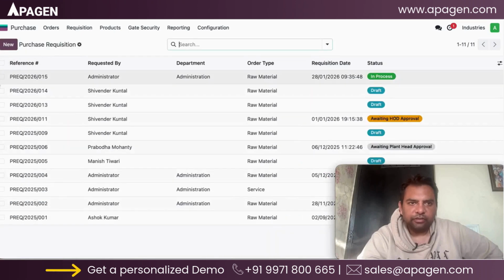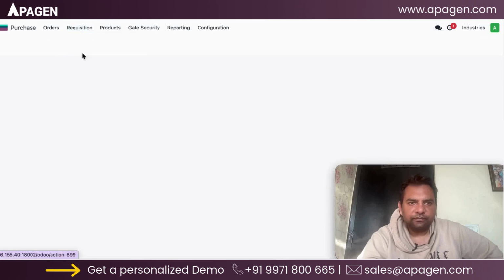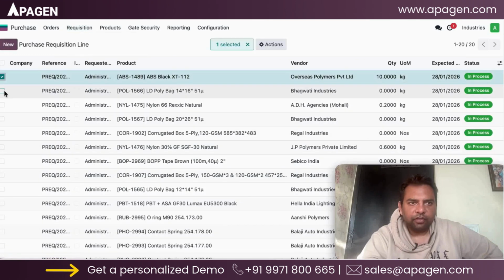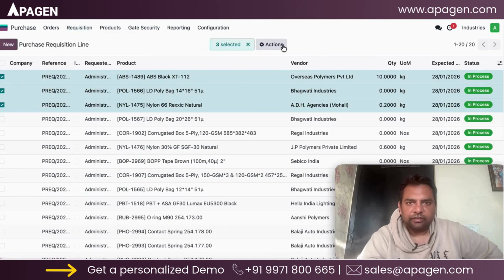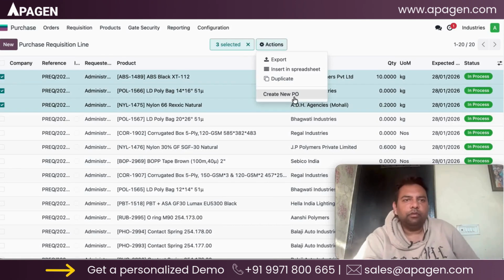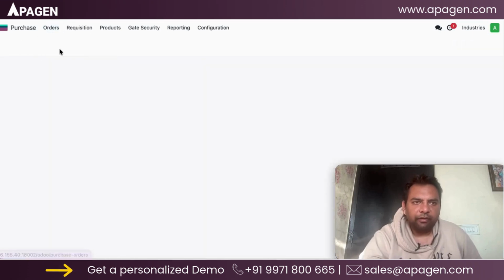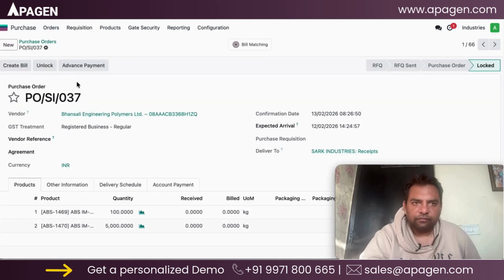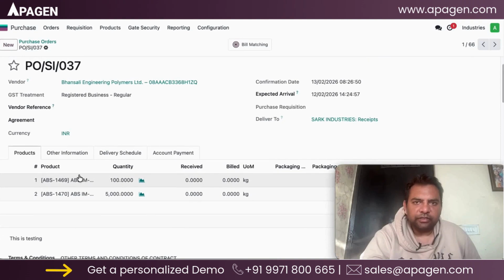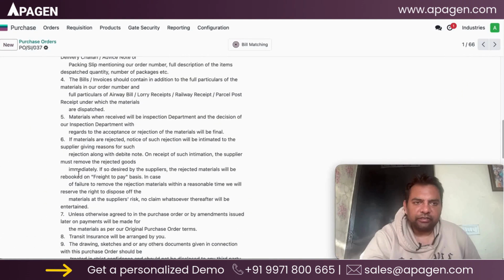From requisitions, you will be able to raise a request to create a PO. The PO will be created based on the choice of your vendors, and once the PO has been created, you will be able to see all the processes accordingly.